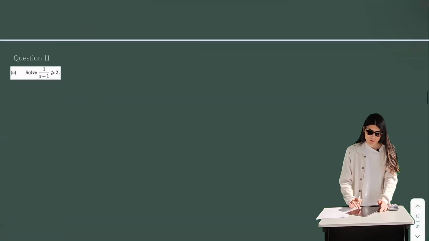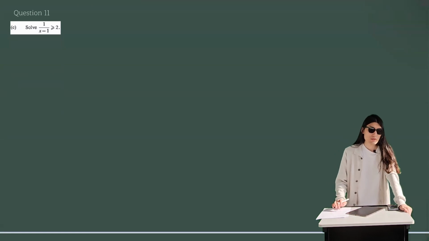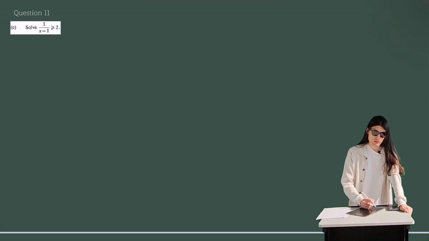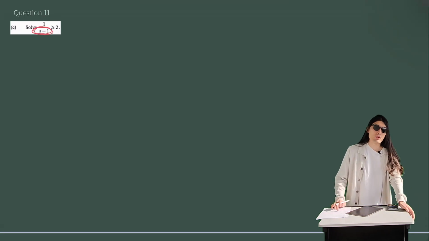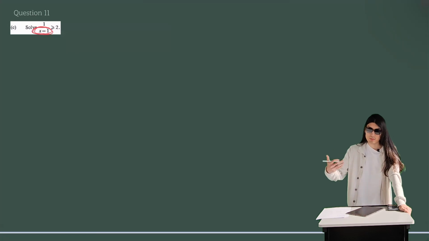Now 11c. Solving the inequality over here, again, you guys could decide to multiply both sides by x minus 1 all squared, which, yes, that's the square of the denominator over here. And then you would get a quadratic inequality in x, which you can solve to obtain the solution. But I'd also like to demonstrate this through considering cases. So because we got x minus 1 on the denominator, of course x cannot be equal to 1.